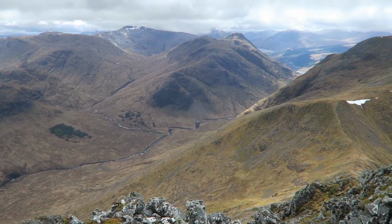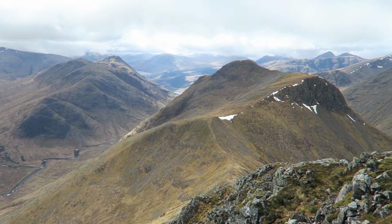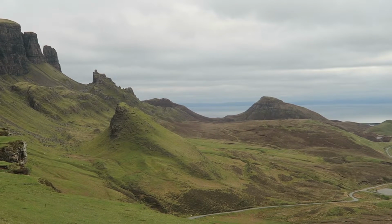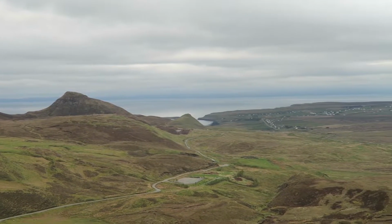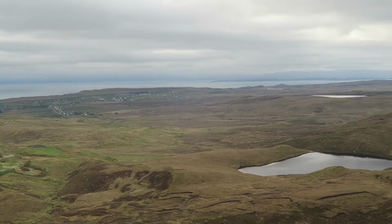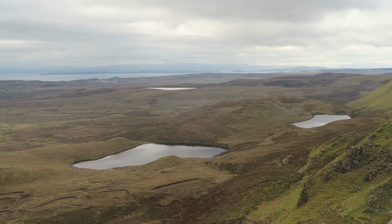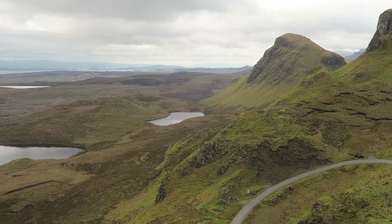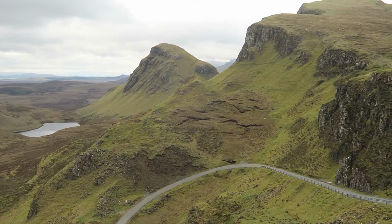But in truth, it's hard to go wrong, and as long as you have basic navigational aids, plenty of food and water, and have anticipated that it will probably rain at some point, chances are the hills of Scotland are not going to be the most intimidating that you will face in life if you're a person of the outdoors. The hills are relatively small compared to some of the more extreme parts of the world. But I think there's no question that they are some of the most beautiful.